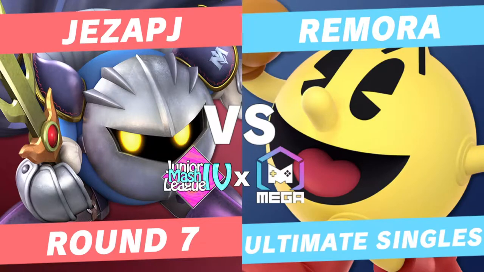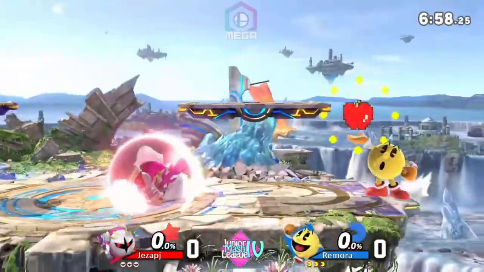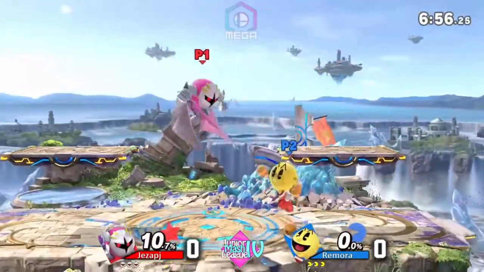Two circular characters, two blobs going at it in round 7, the final round of JMLeague, Genas versus Remora.